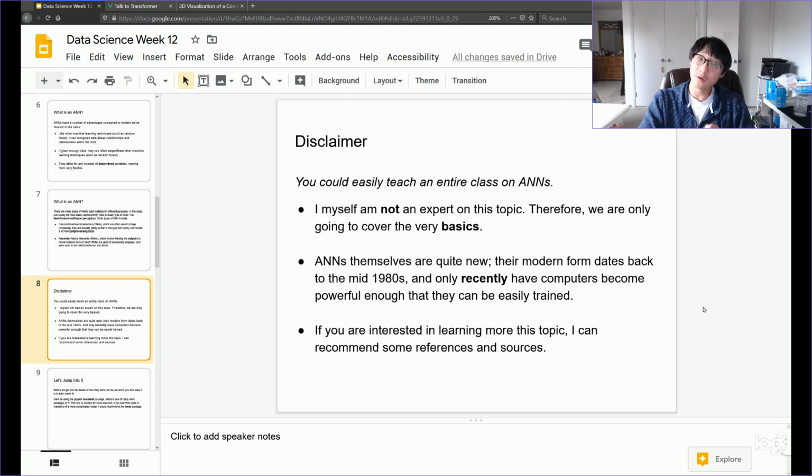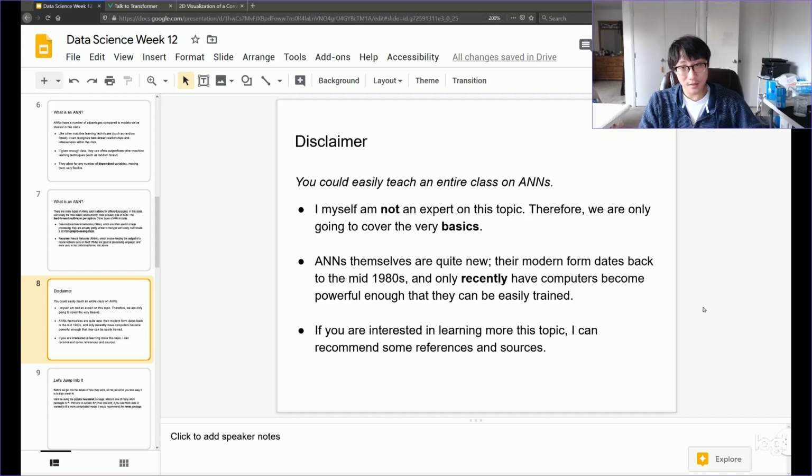Artificial neural networks themselves are pretty new. In their modern form, they really only date back to the mid-1980s. And even though they were invented in the 1980s, back then computers were very slow. It was hard to set up an artificial neural network that was big enough and complicated enough to do anything useful.